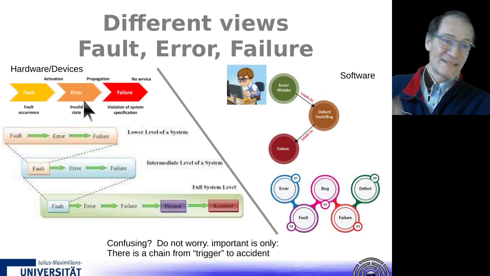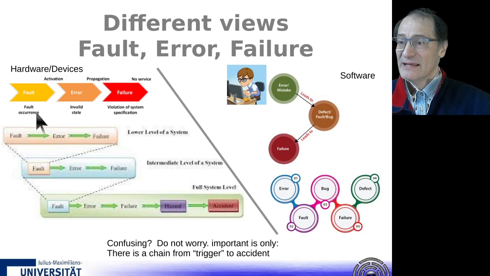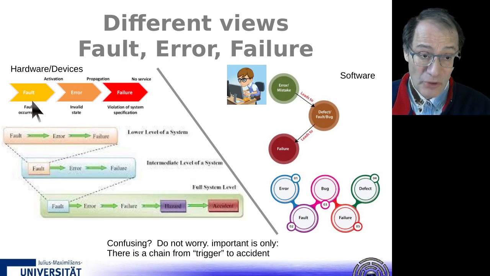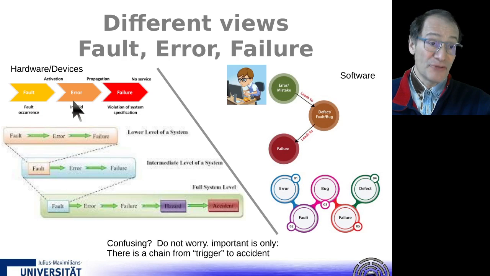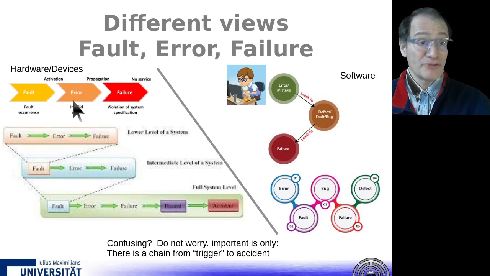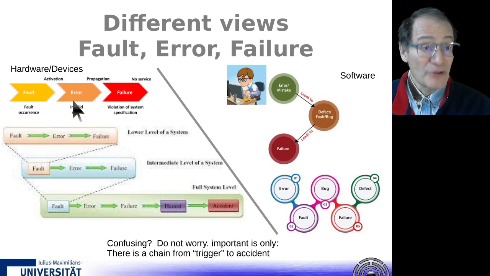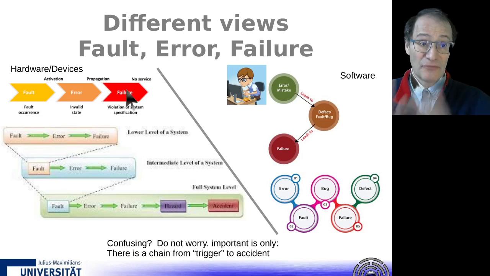Let's first see the mechanical, electronic, or hardware definition. We have the fault: something doesn't work anymore. At the beginning it was working, but it breaks or something like this. Then from the fault we have an error situation, a behavior or a situation which shall not be. This is the definition of error on this side of the graph. After the error, we have a failure, and this is what we see from outside of this module or system: something doesn't work anymore, and we see it has failed.